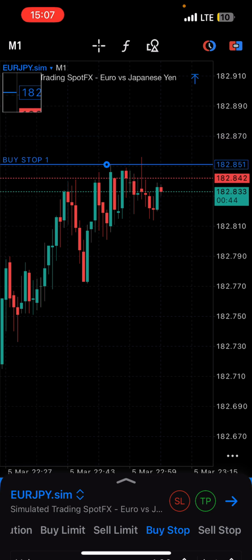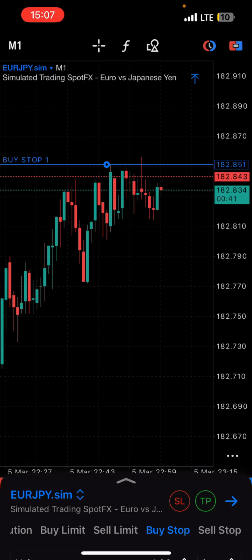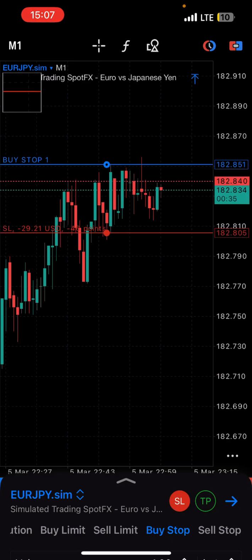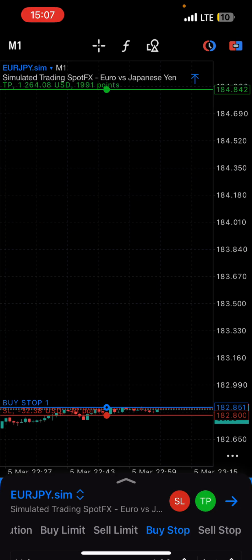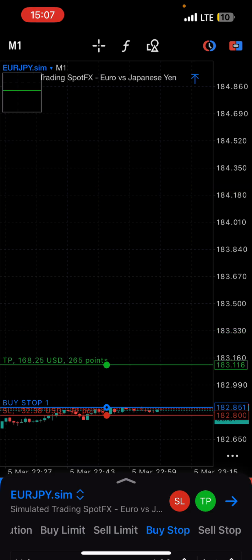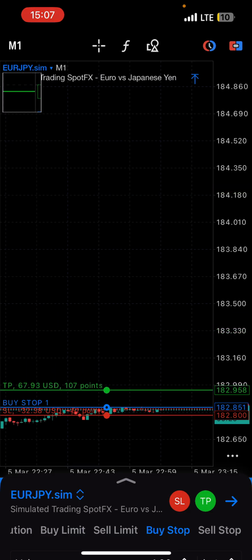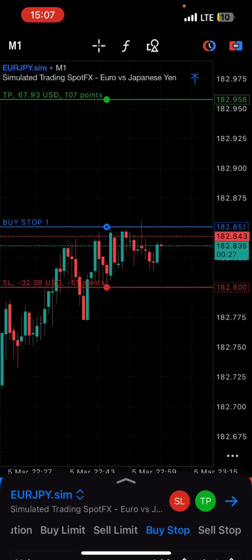Let's say you think that price is going to break above these highs. It's just going to barrel through, right? You can go ahead and place, okay, this is where I'm going to enter the trade. If it gives me this, I'm going to put my stop loss here, and then I'm going to go a 1 to 2. We got $32, so we'll put 67. That's good. That's 1 to 2, right?